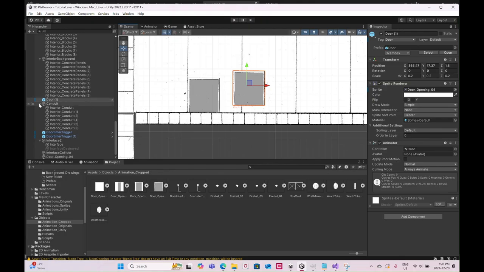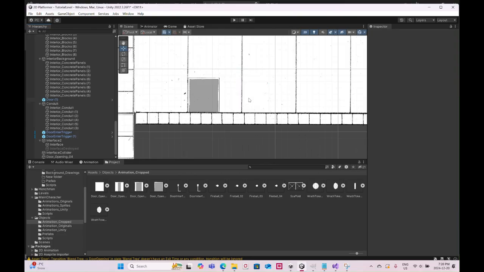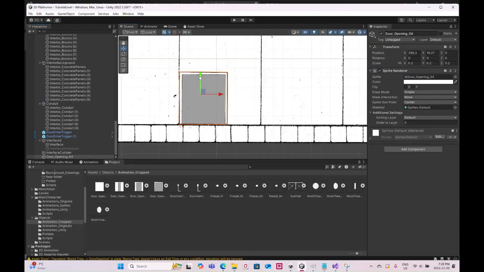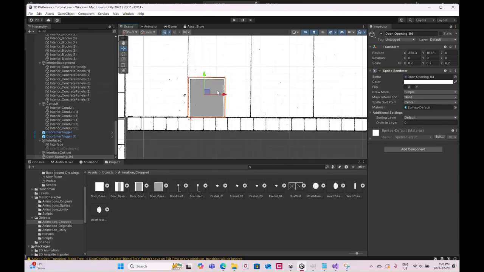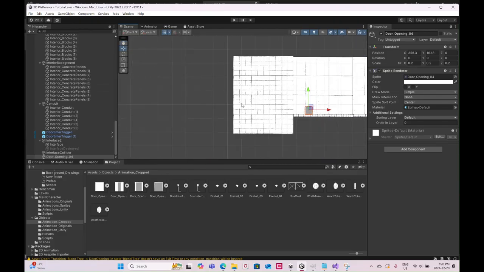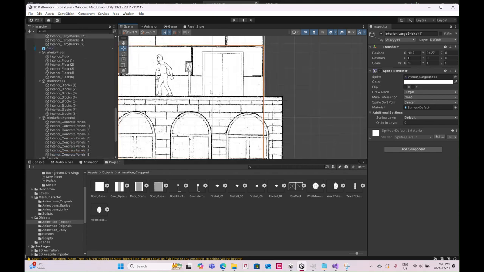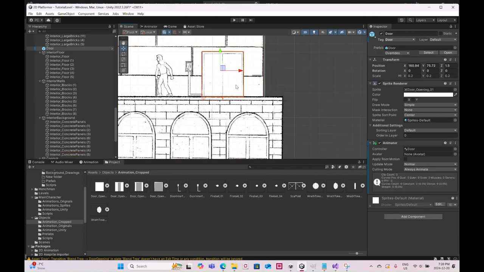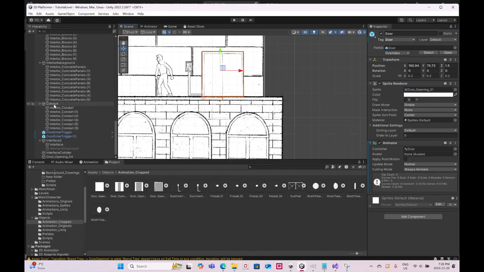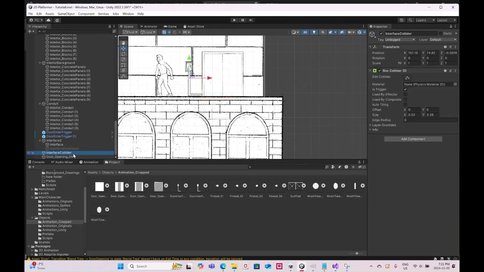Yeah, this is the prefab, so I don't need a prefab there because this one's always open. This is not going to animate at all. It's just there for visuals. So the only functional door is this one, so this is the only one that needs to be a prefab. This door right here. So interface collider.